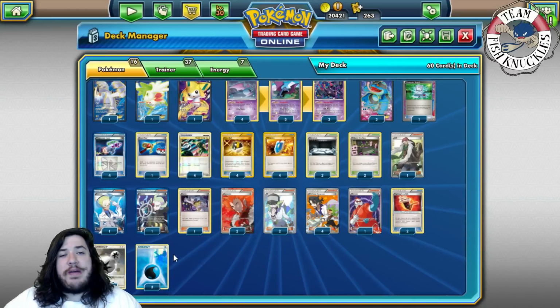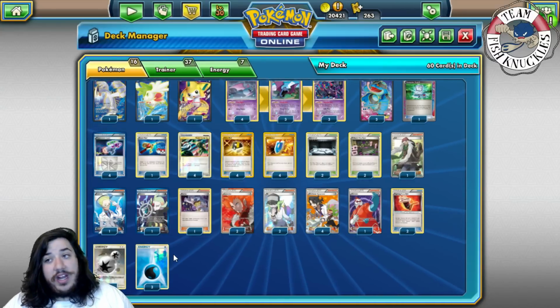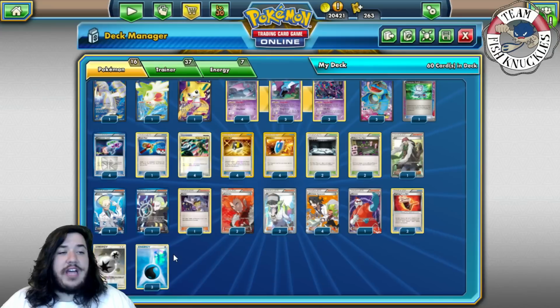But there we go, guys. There's my version of Seismitoad Crobat. Like I said, next week we'll cover Seismitoad Decidueye and see what is the difference between these 2 decks. Which one is better? That is going to be up to you to decide for sure.